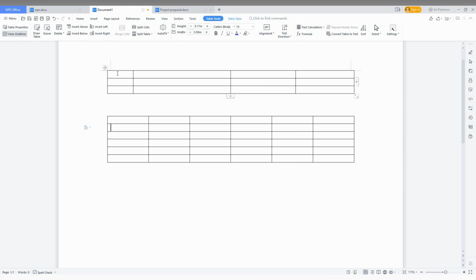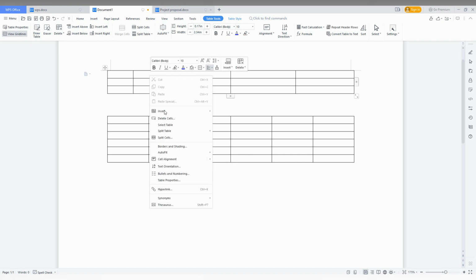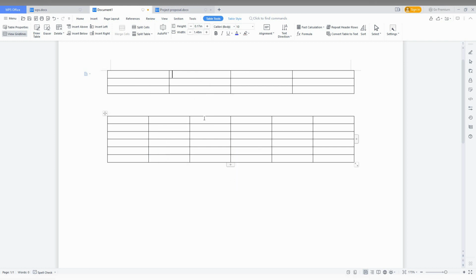And you can do it here also. I just right click here, go to the AutoFit option, and choose Distribute Columns Evenly. Now every spacing has become even and accurate. So this is the most used method and option for the table.